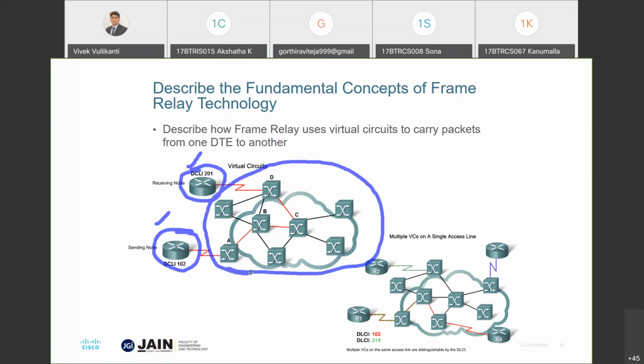As I said initially, there might be 5 devices coming into play in between here, or it might be 10, or it might be 100. We don't know the number. That is point number one. Point number two, we don't know the communication type. It might be X communication between this device and this device. It might be another type of communication channel between these two devices.